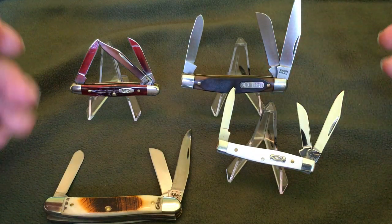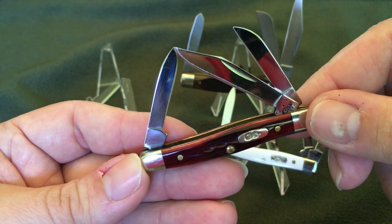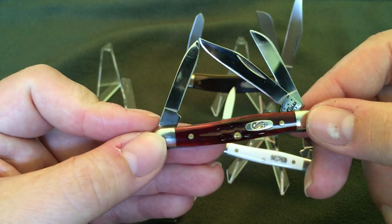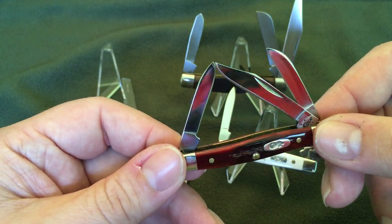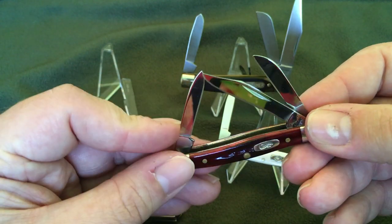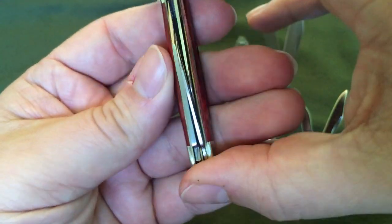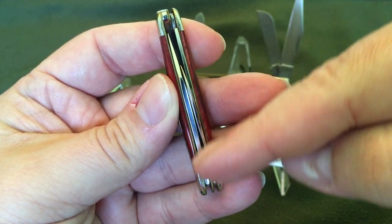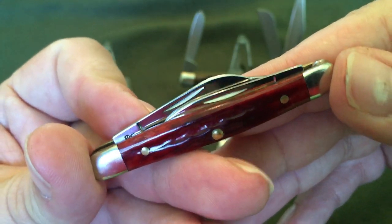With changing times you get small stuff like this, and I dig it. If you're bad at sharpening knives, you can always just buy a Stockman — once you use up all the blades, then you sharpen them. But if you want more blades, you should probably go for a Congress, because then you get at least four blades. We should do a video on a Congress — I like the Congress. I enjoy knives with multiple blades because you get to see the craftsmanship of how they stack and how they bend.